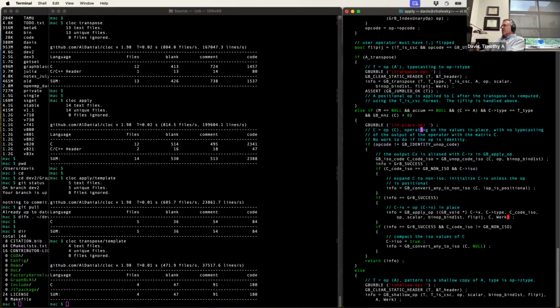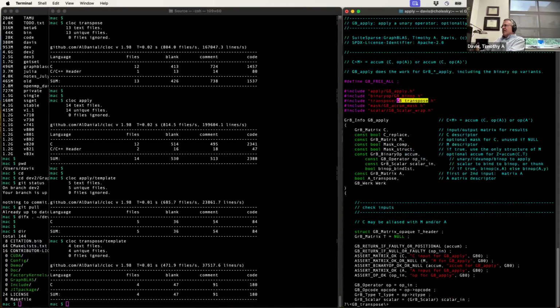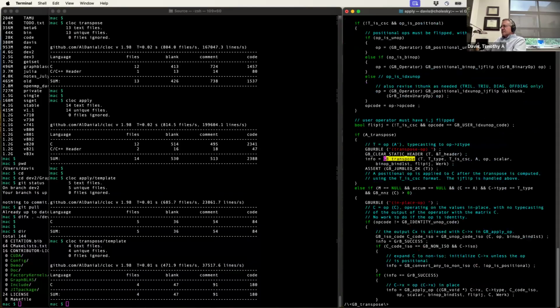Okay, so the transpose method is a very powerful method. It's called by GrB transpose, for instance. There is a GrB transpose, but nobody uses it. They always use it with the descriptor, and it does the same thing. Like apply identity with a descriptor is the same as a transpose. But there's a transpose. People sometimes use it.